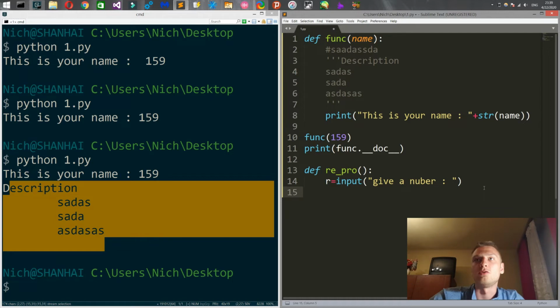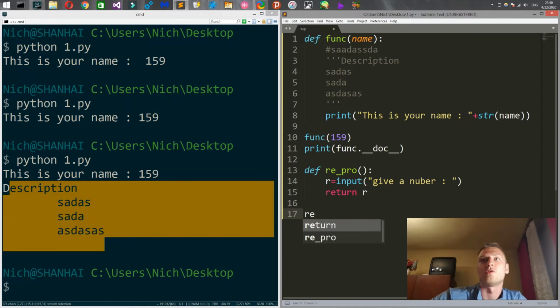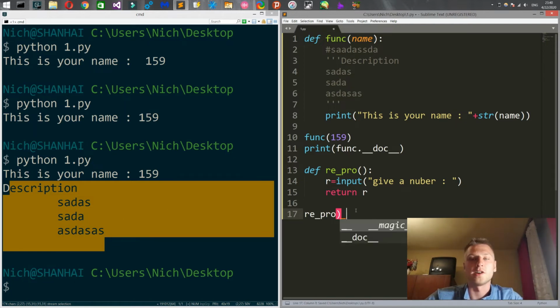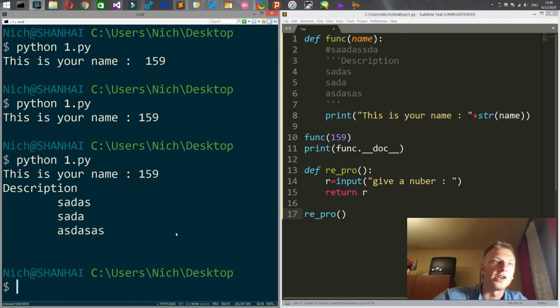Let's try to do this, but before that we need to make a return statement and return our r. After that we can now do something. Okay, at first let's call our function and see what happens. Let's call it over here. Okay, let's check.